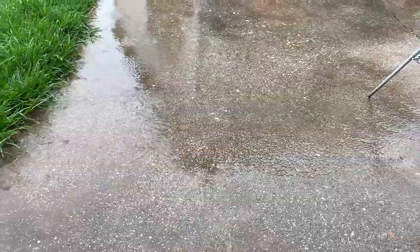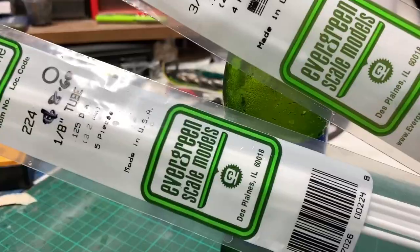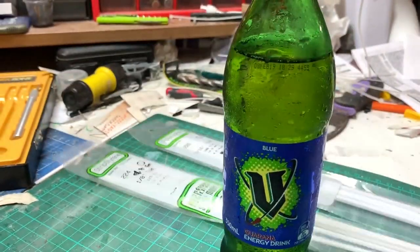Day something. It's raining. A bit miserable. But I've bought some of this for reasons, which I will demonstrate.